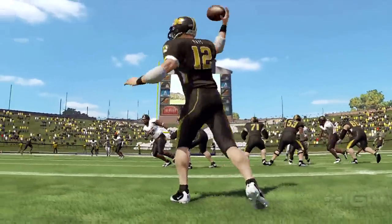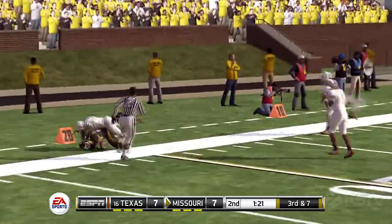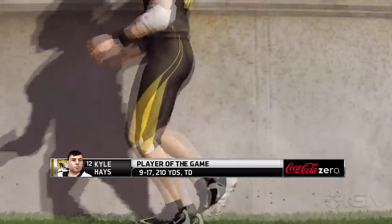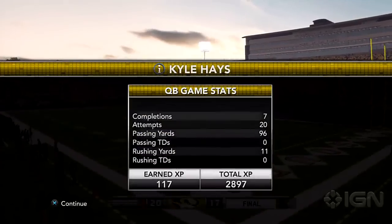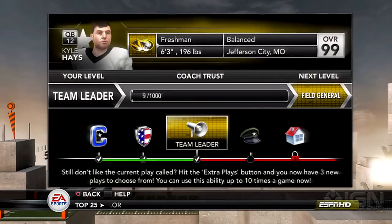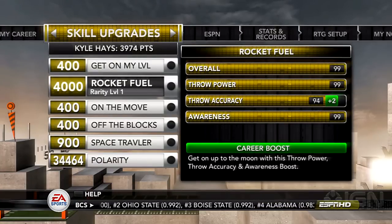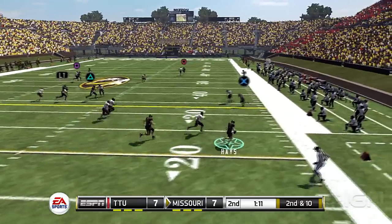Where the gameplay additions really shine are in Road to Glory and Dynasty. Last year, Road to Glory was just a rehash of the previous year's content. In NCAA 12, EA ditches Aaron Andrews and adds in this crazy RPG game. You create a player and play through a senior year of high school and four years of collegiate ball, but as you do so, you earn and lose experience points for good and bad calls. The XP dictates how much trust your coach has in you, and as you level up, you earn new abilities. Only trouble is that this can break the experience — I was smart with my points, and I was a 99 overall by the middle of my freshman year. I love where this mode is going, but it can be thought out a bit more.